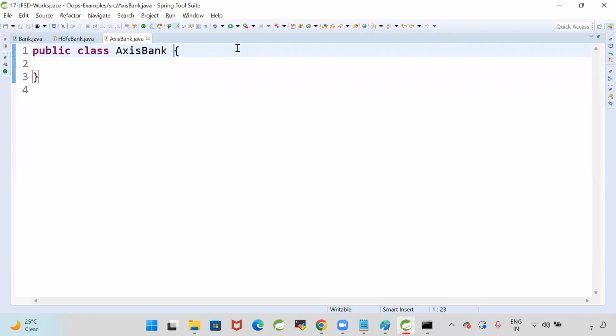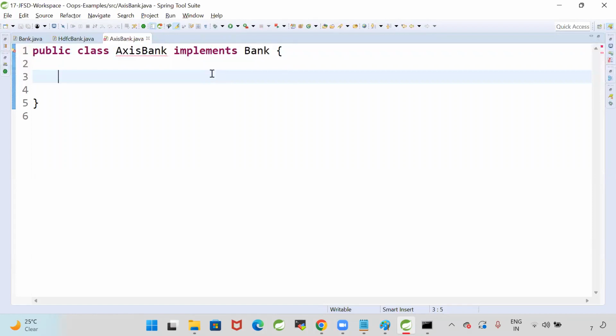Now tell me, how to implement an interface? Public class name, come on, implements what? Bank. What is the meaning of implementing an interface? Overriding all the abstract methods.